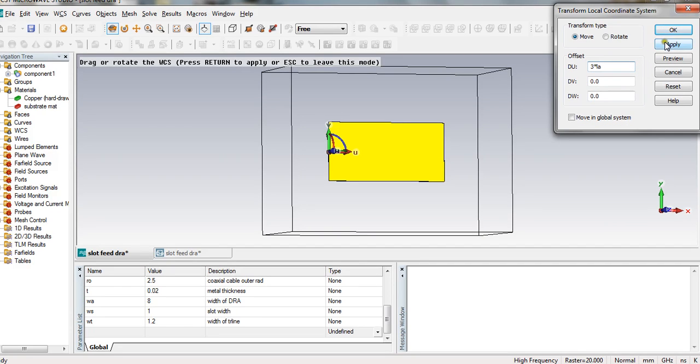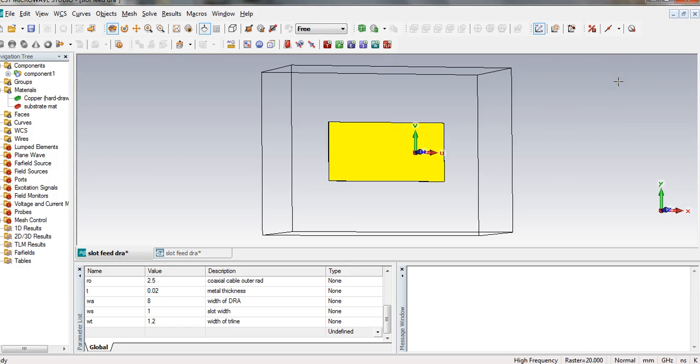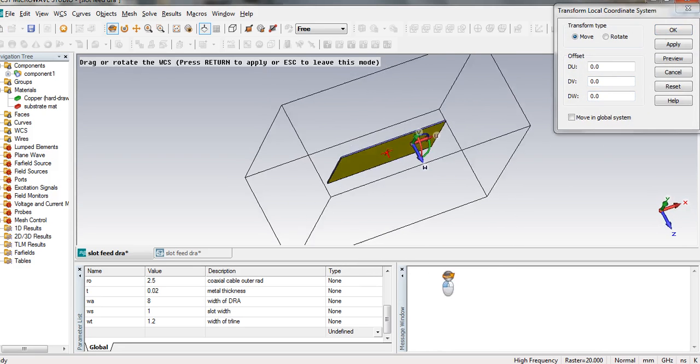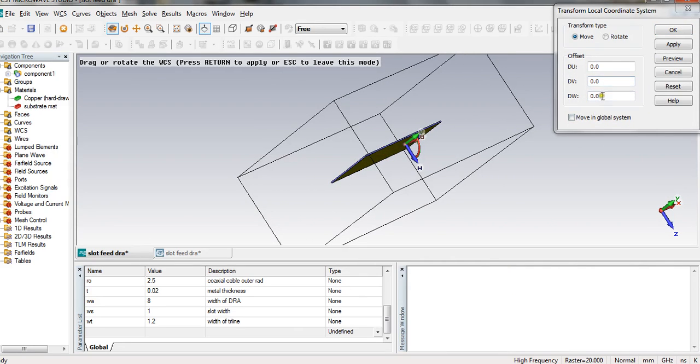Okay, I can see the preview. Yes, okay. Then I will again move the local coordinate to the back side, so it is in w axis minus h and minus t, height of the substrate as well as the height of the ground.